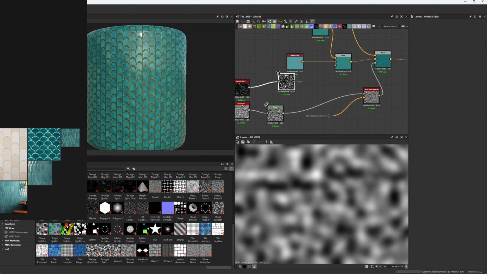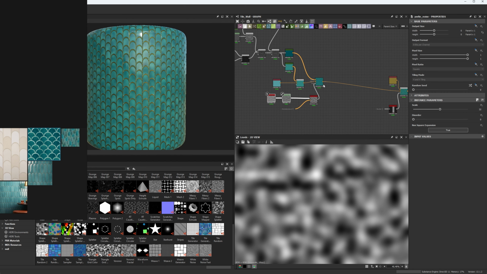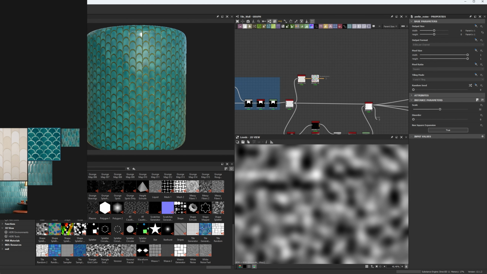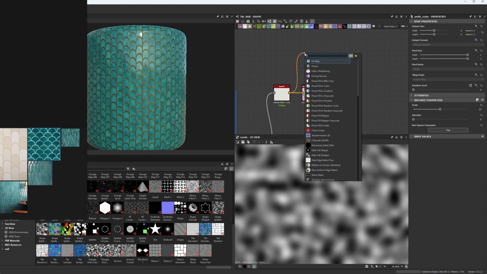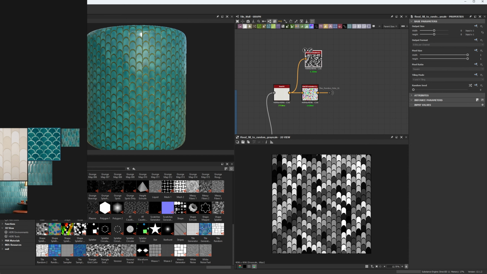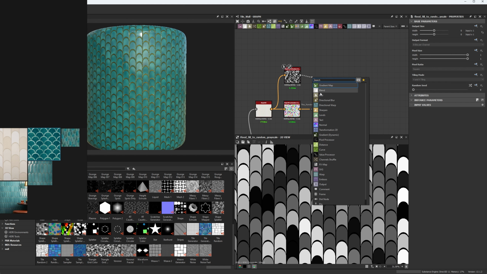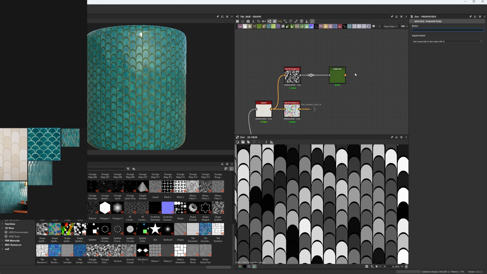Now that I have this, I'm going to take advantage of something, but in this case I'm going to show you just a new node. So I'm going to come here and, for my flat fill, get another node that is called flat fill to random grayscale. This is going to assign a different grayscale value to each of the tiles. Now I'm going to do exactly the same as I did with the random color. Just delete this node, click on this and copy this one, random, and change the color part to grayscale.